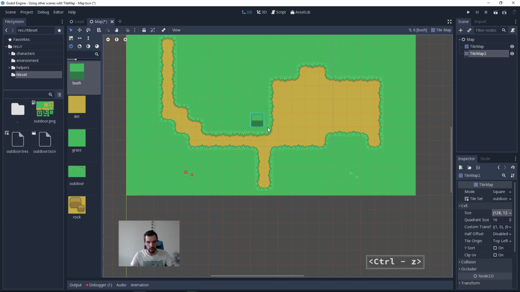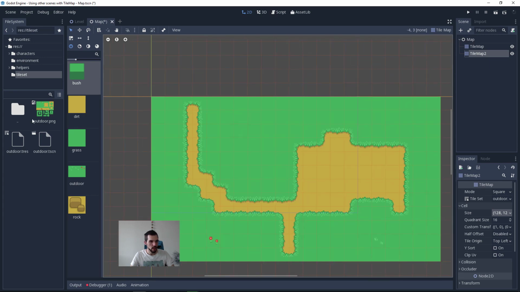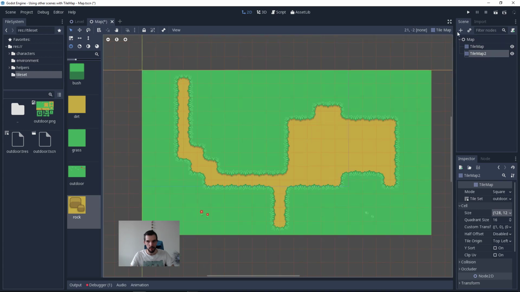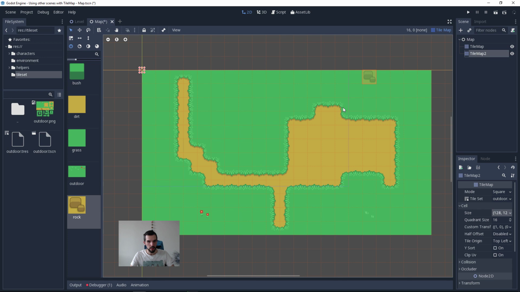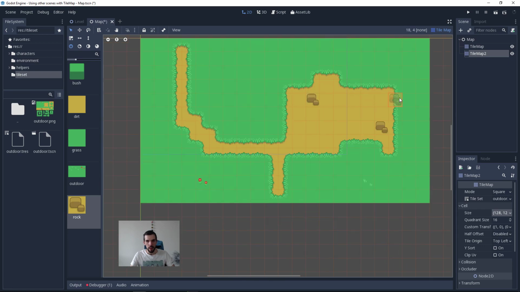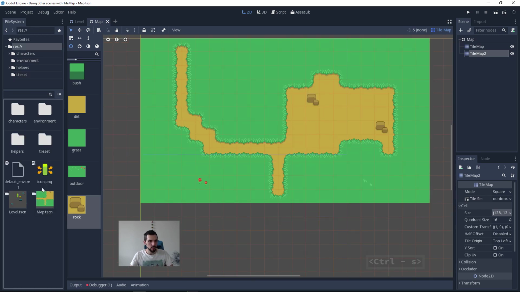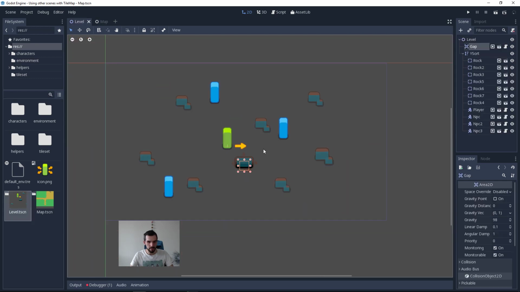No, I don't think that's a good idea. I can place small bush elements here and there. The graphics are not very appealing. Yeah, okay, let's forget it for now. Maybe rocks on the... Well, because I duplicated it, it's true. Let me select all the tiles, erase the second layer. Now I should be able to place a rock or two. There we go. Okay, let's go back to the main level scene.